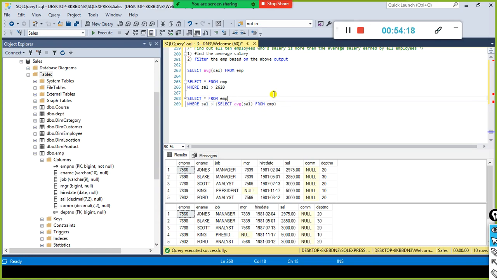So in this case, select star. I just split it like this. This is my outer query, or we call this a main query.